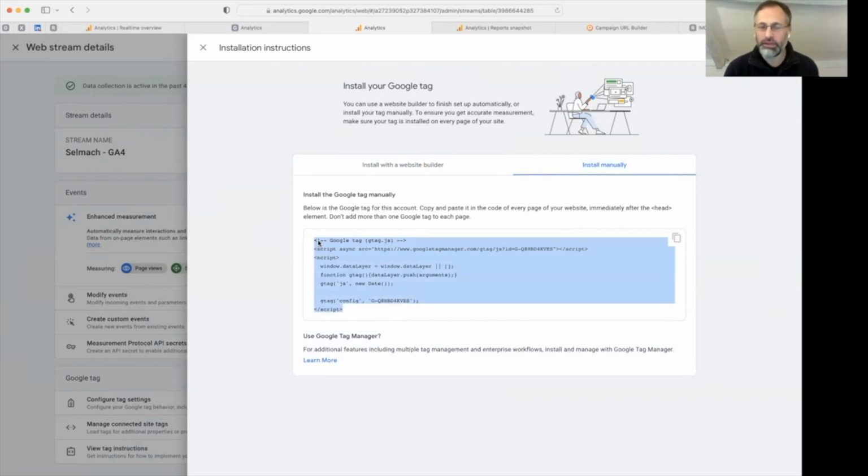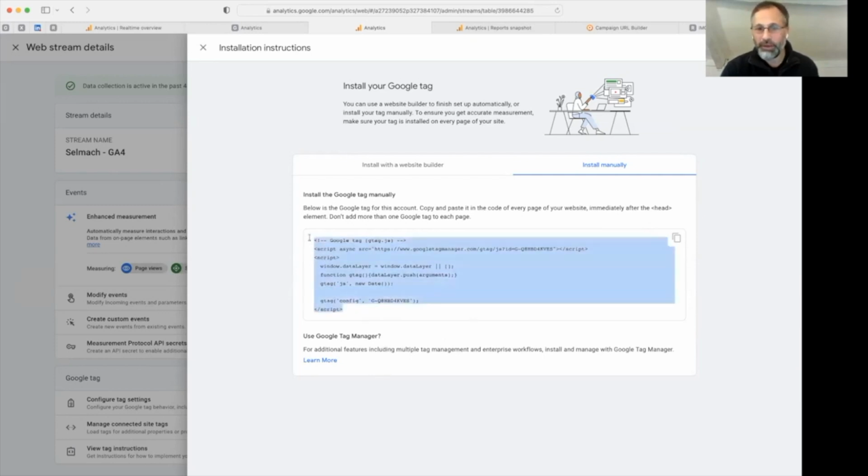Depending on your website, you're going to have different places where you need to put this. On a WordPress site, you can use something like Monster Analytics, or they may have an area where you can add code to the header or the footer. My preference would be to put that in the footer, but sometimes they like it in the head tag. So it does specify it wants it in the head element.